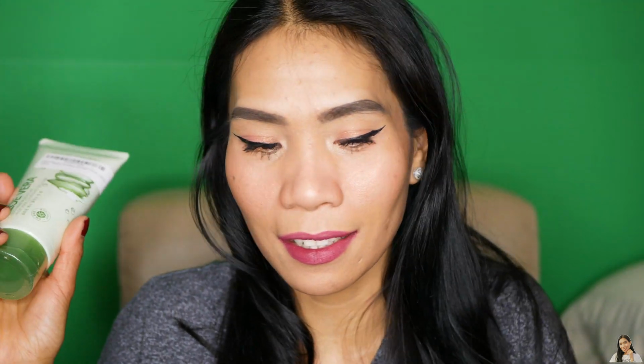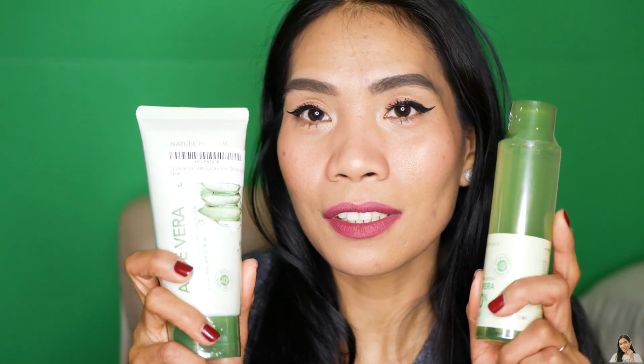So first I'm gonna do this aloe vera cleansing gel foam, and after that I'm gonna use the toner, and after that I'm gonna use this moisturizer, this one. So I'm very excited about this because I heard a lot of this in social media, so it gives me more excitement to start using this product for our skincare routine.